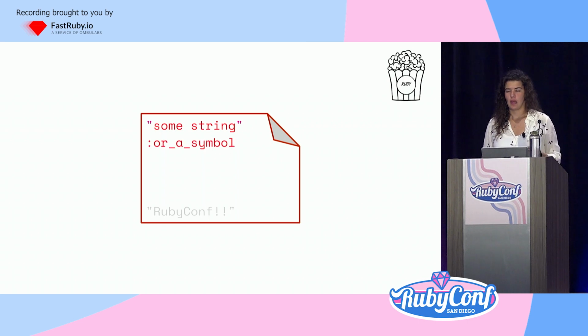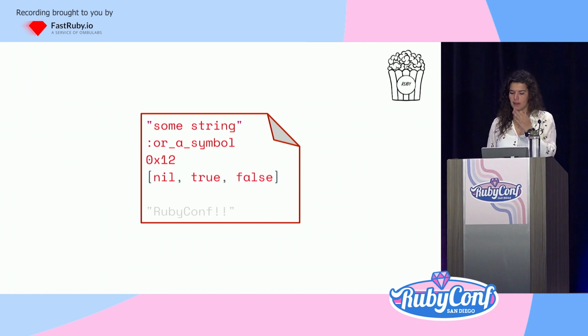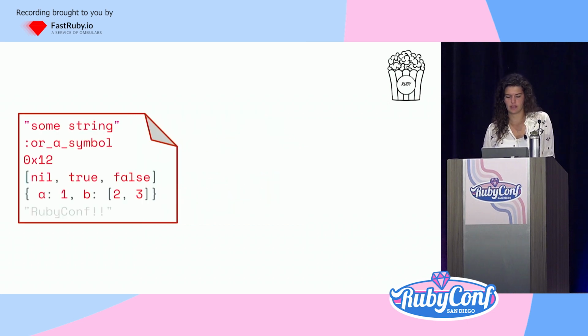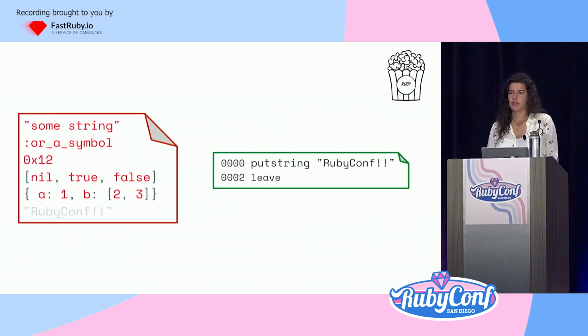Strings can be popped. Other literals like symbols can be popped, or numbers can be popped. Or even arrays with literal values, right? Like this array, nil, true, false, can all get popped. And what's interesting here is there's some nesting going on, right? So like a hash with just symbols and numbers and arrays in here can all be popped because none of this has side effects, right? There are no things later on that are expecting any of these values if this is just a line on its own. And sure enough, if we dump the instruction sequences for this, we'll just get a single put string RubyConf out of all this code and then a leave. Right? Nothing's happening in terms of generating instruction sequences for anything else in the program.